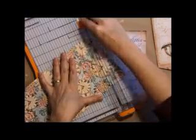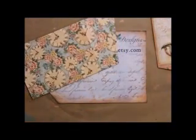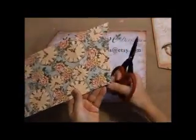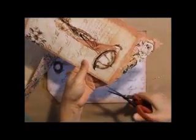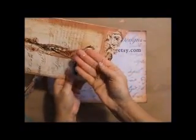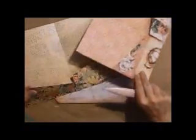Just kind of eyeballing it, really. It doesn't have to be perfect. Leftover piece. Okay. Then what I like to do, in order for it to fold up nicely, I like to cut this little bit of a fold off right to that score line, like so. So when you open it up, see how it's got that piece missing now? So it folds up nicely without buckling. Do the same thing over here. Just want a little smash, just a little. Okay, so once you've got it to this point, then fold the pockets up, give it a good brush down.